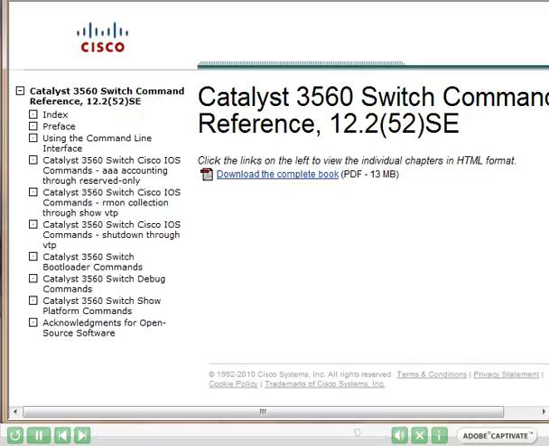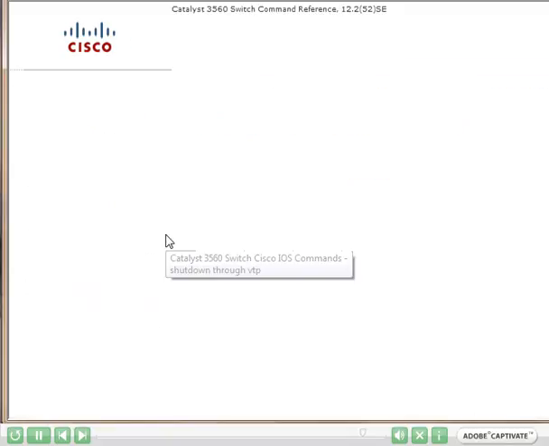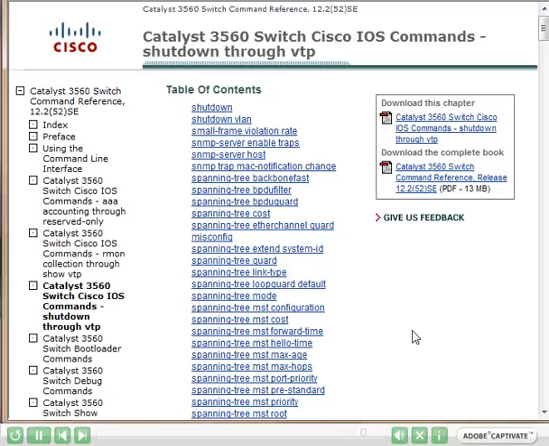Now, obviously, when I looked up root guard in the configuration guide, that would give me the command. And so I write down the command, and now I'm going to come in and find it in the command reference. So let's see. Spanning tree, I think it starts with. So let's see. Shut down through VTP. Yep, this would be the right listing.